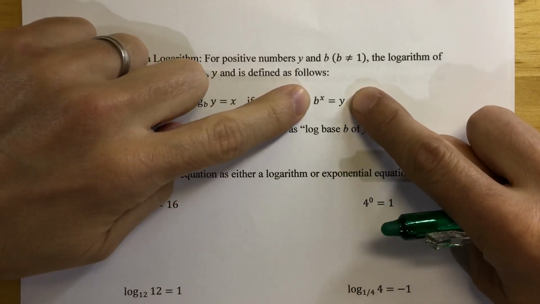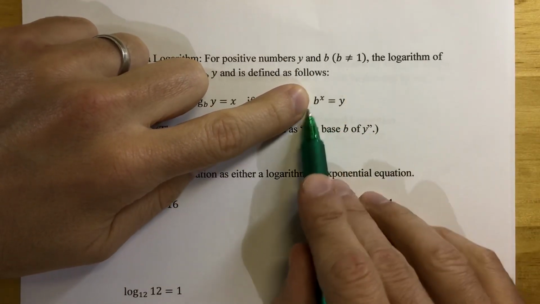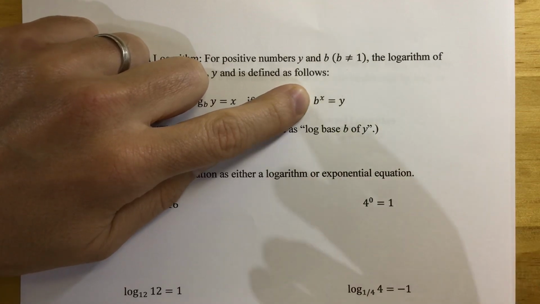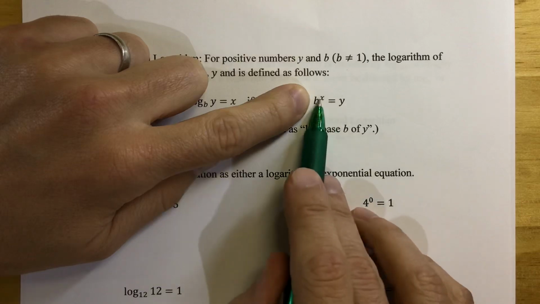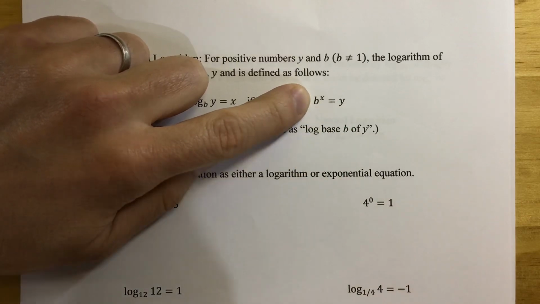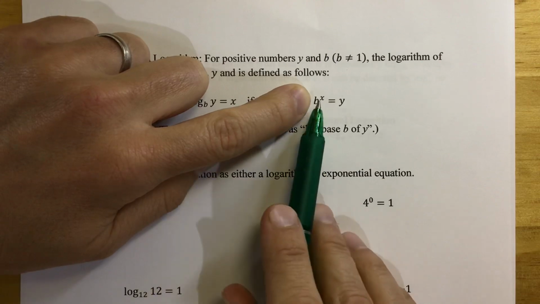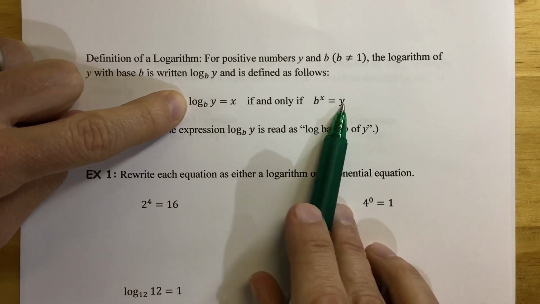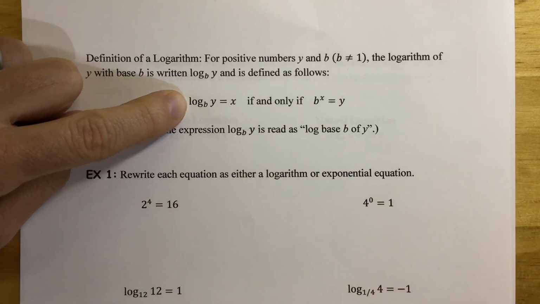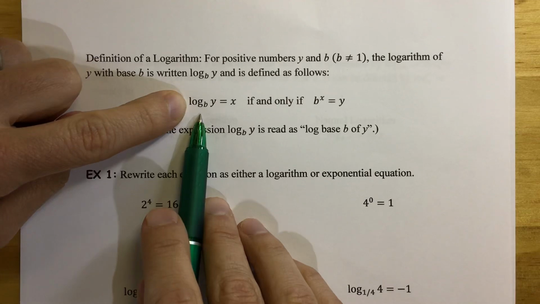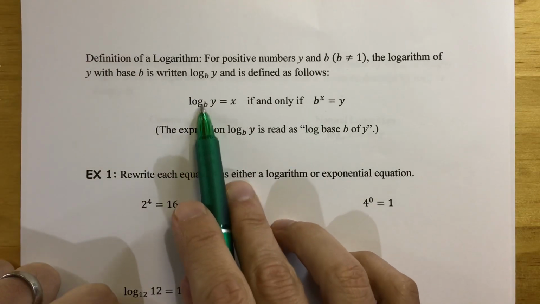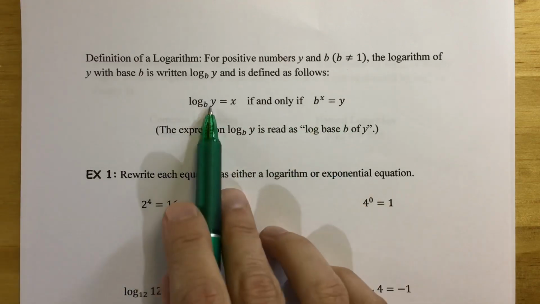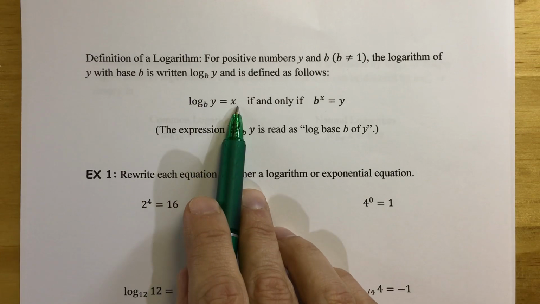Okay, so let's look at this piece first. This is a basic exponential function. You have some base, maybe 2, raised to the x power, and it gives you these y values. The inverse is going to involve in some way the x's and the y's switching roles. The domain becomes range, range becomes domain. But it appears in this format, right? You can't just switch the two and then call it its inverse. That really doesn't work out. But we can write it this way. We can say, let's keep the same base, but it's written here as a subscript to a logarithm. And then we switch that x and the y value. So now the y is inside the function and the x is outside.